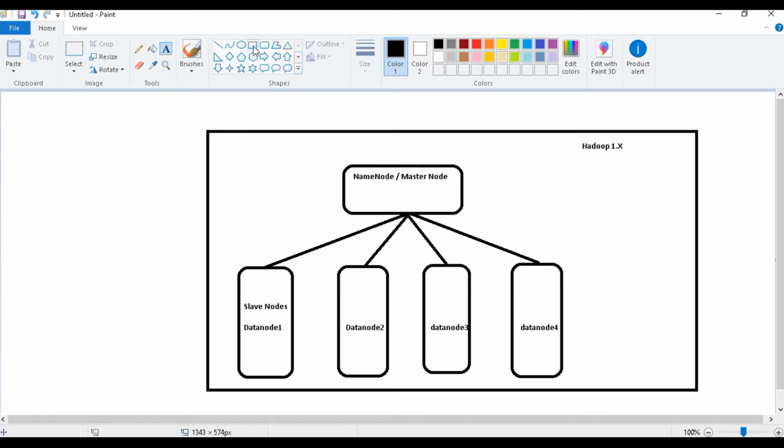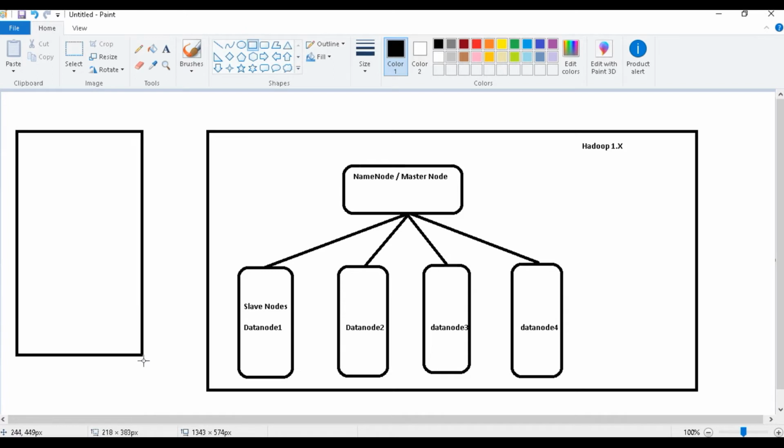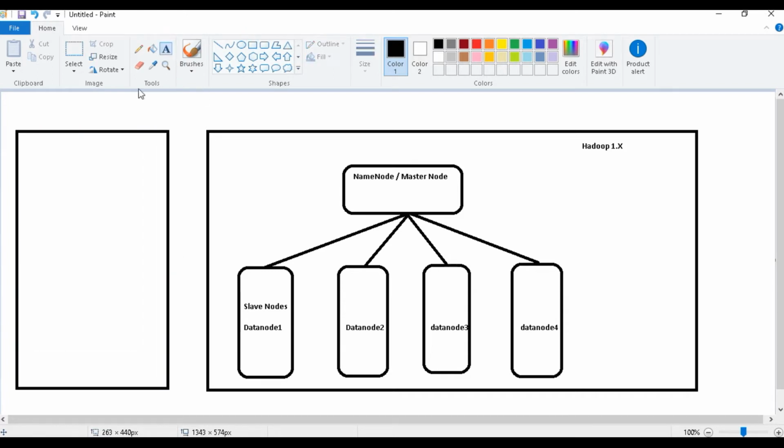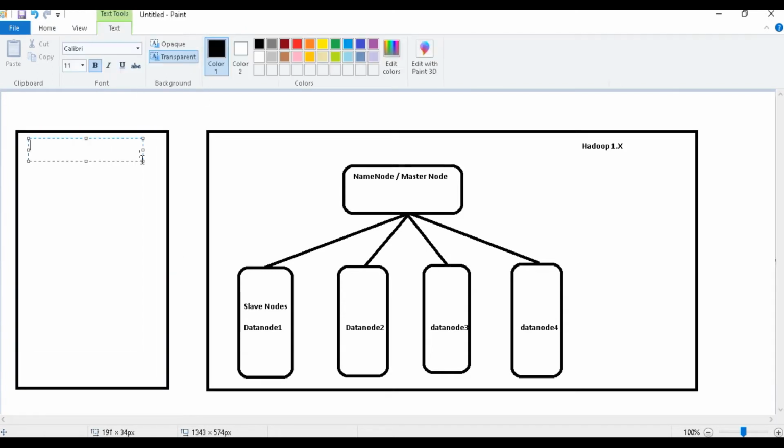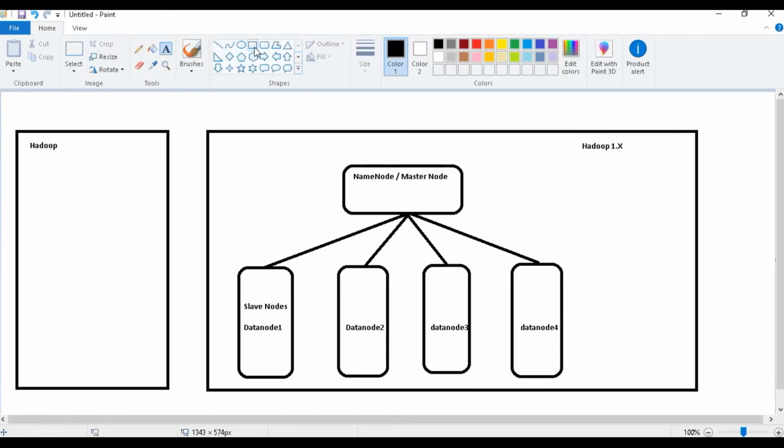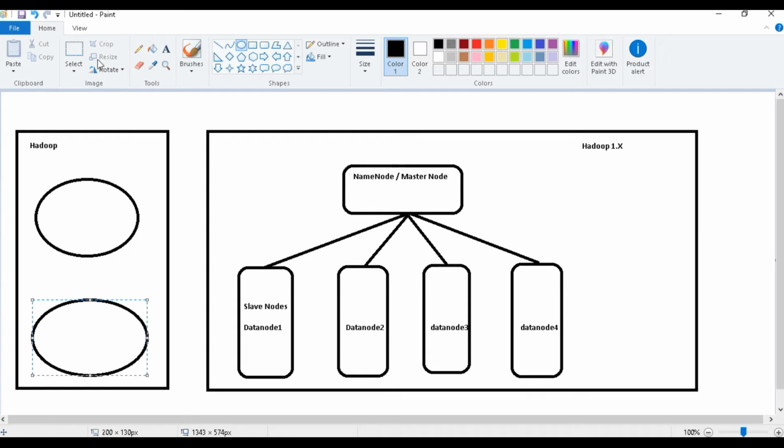Now, if you consider this is Hadoop, this is complete Hadoop. We have two components in Hadoop: one is the storage layer and another one is the processing layer.